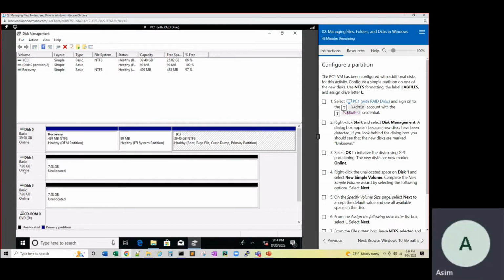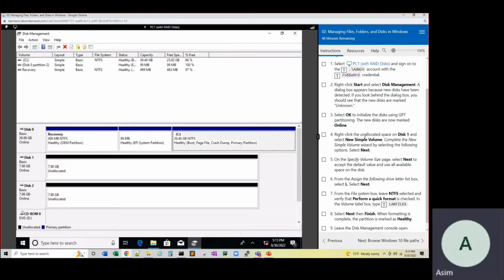But look at the other two disks. They are online, and they're almost 8 gigs here, 8 gigs here. For RAID, you have to have the same. One of the conditions for RAID is you must have the same drives, the same storage, same vendor and same storage for optimal performance. So in this case, we see that they are the same size. But the key thing that I want you to also notice is it says unallocated, like there's nothing on it. These disks are blank. They are available to you, but there's nothing on them.